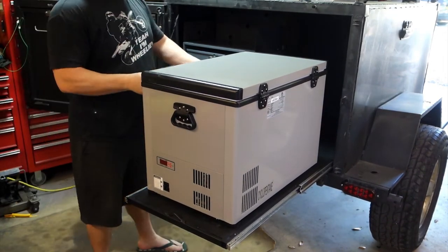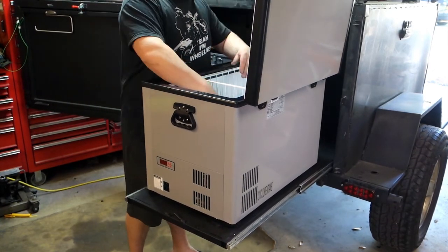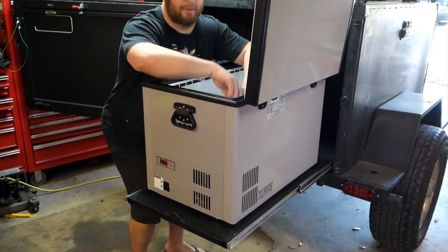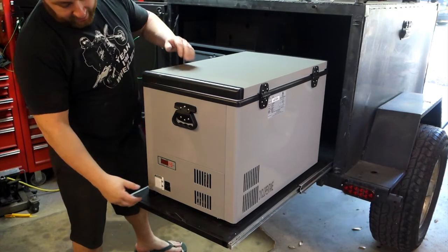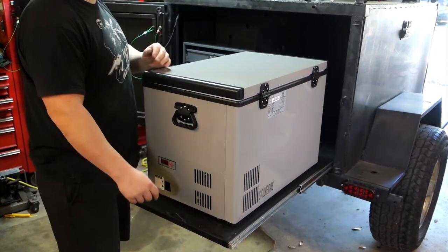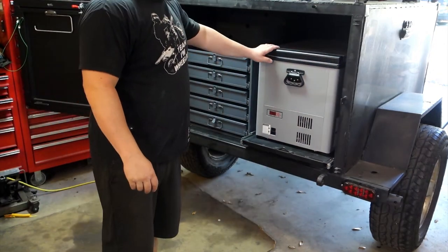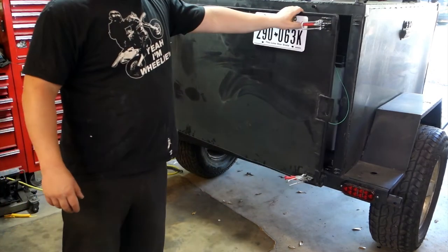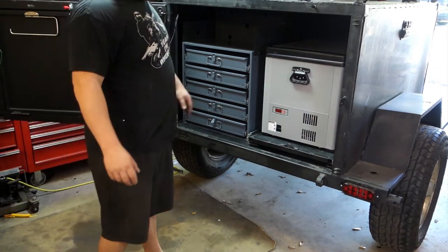As you can see, if we move it all the way out, we have easy access. I'm 6 foot tall. I can comfortably reach into here. Even if I was, let's say, 6 inches shorter, I could still probably get into here pretty well. So I would say this is a pretty decent size. Again, we have this power port out here, which isn't ideal, but I'm gonna basically just run a cable along here back there to the battery. And then when we're ready to store it, it just slides into its hidey hole. And then the door can close over it, no problems at all. And that basically wraps up our kitchen experience.